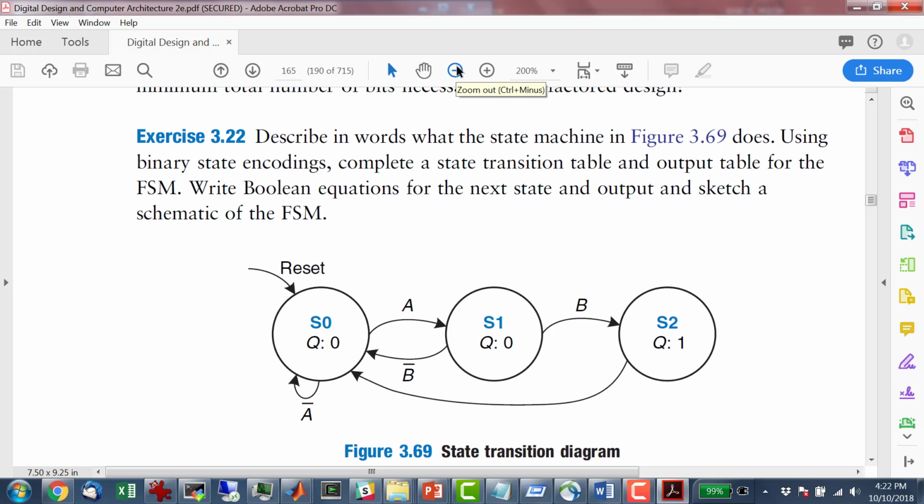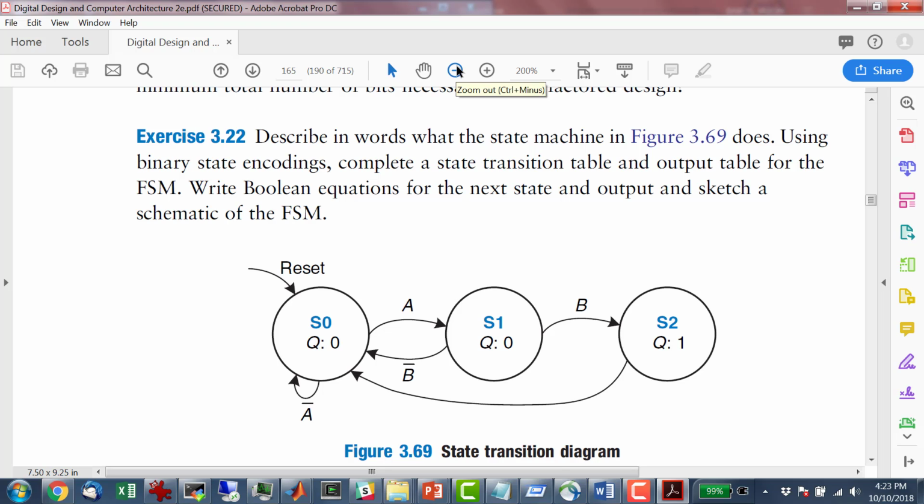Anyway, so state. Let's see. S0. I'm going to assume S0 is 0, 0, and I'm only going to advance if A is 1 and B is a don't care, in which case I'll go to S1, meaning 0, 1, right? If I am in 0, 0 and I get anything else, I want to stay in 0, 0. So if I get a 0x, then I'll stay in S0, which is 0, 0. And again, you might be thinking, well, how do you know that state S0 is 0, 0? I just assign that on the fly, right?